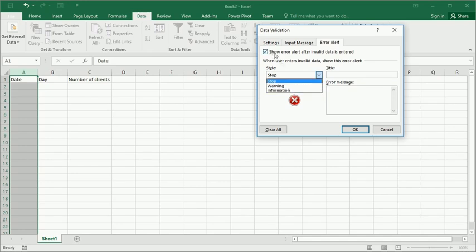This is checked, show error alert after invalid input is entered. So the title is error there, and the error message is invalid date, try again. I just click OK there.